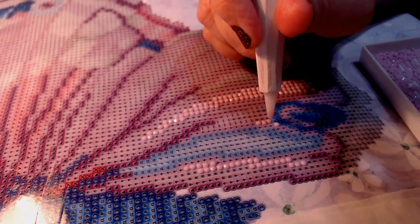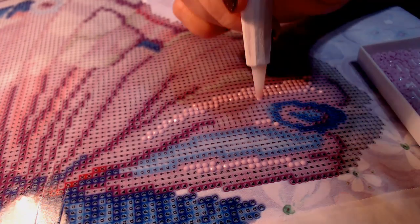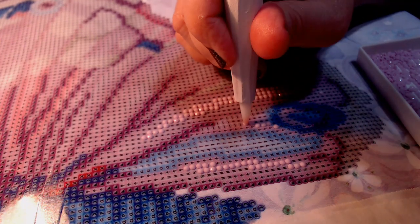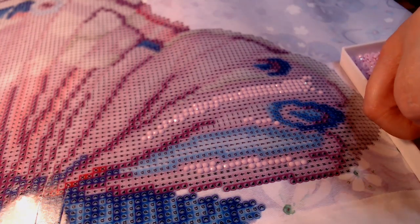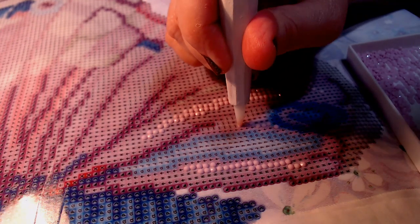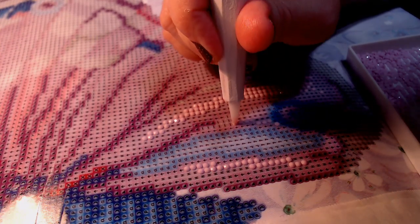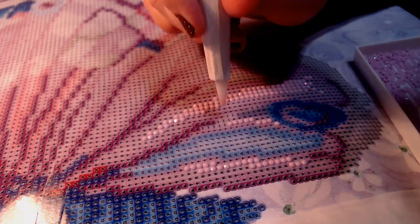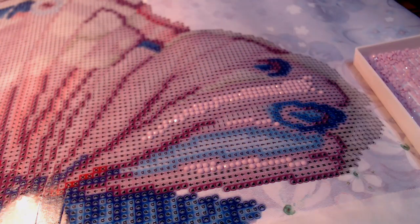Some things, definitely, you need to seal if they're going to be handled a lot. But other things, I don't know. I'm still up in the air on that one. I've done some videos where I showed me sealing some of my paintings, but the ones that I'm not planning on framing. When I frame a diamond painting, yes, I'm going to frame this one. Look at these. What color of frame should I use?